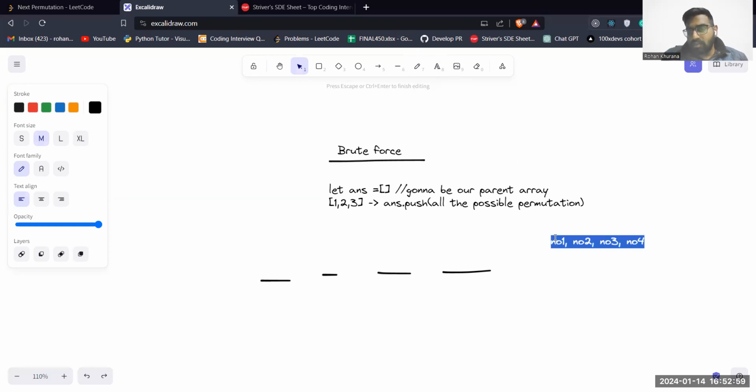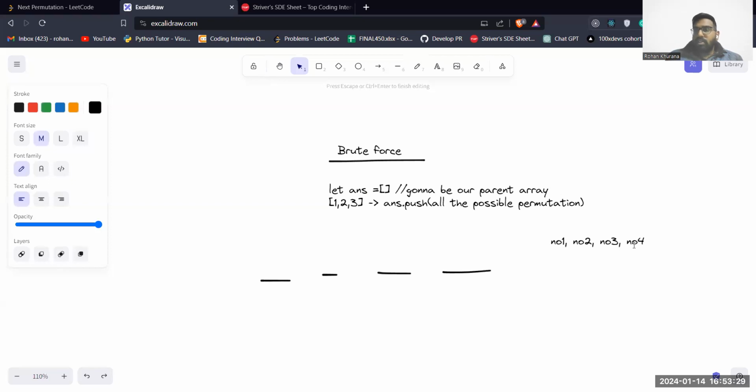And we need to arrange them in this order, right? So to get all the possible permutations, we would require to use recursion over here, right? I mean, that way you obviously would require to use recursion here, and you would need to find the most common, like you need to have an index where all the things are changing.